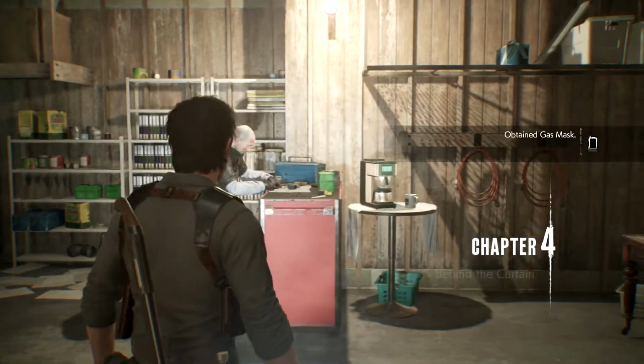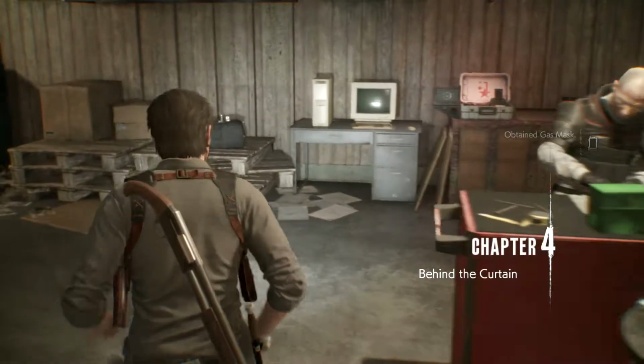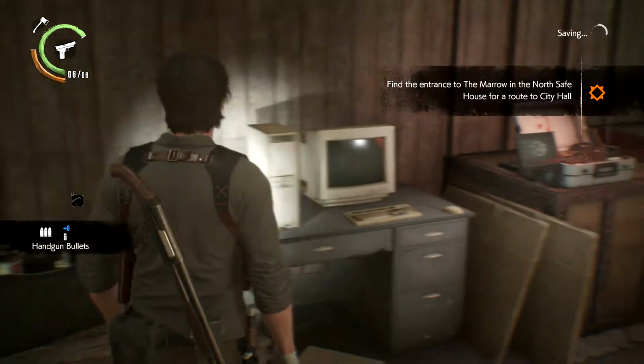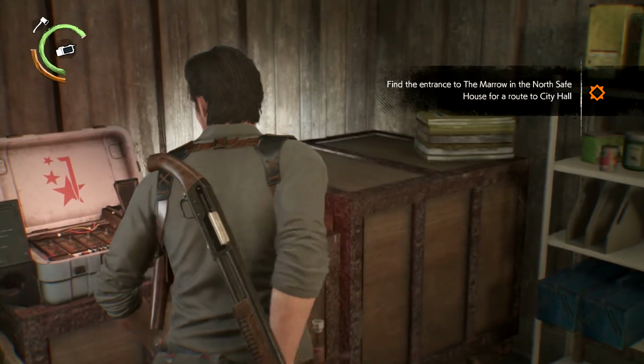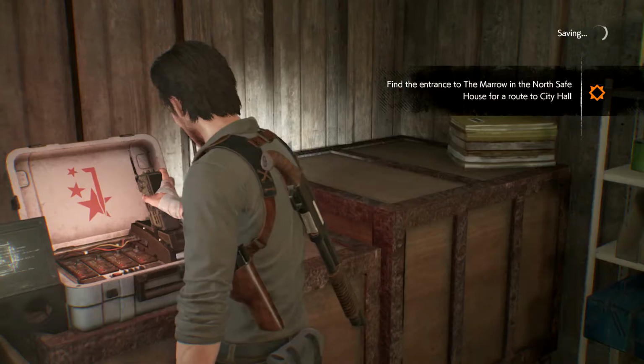Okay, chapter four, here we go. And let's just check around, take some ammo, because you always can use ammo. Let's make a save. And let's do this, guys. Let's go.